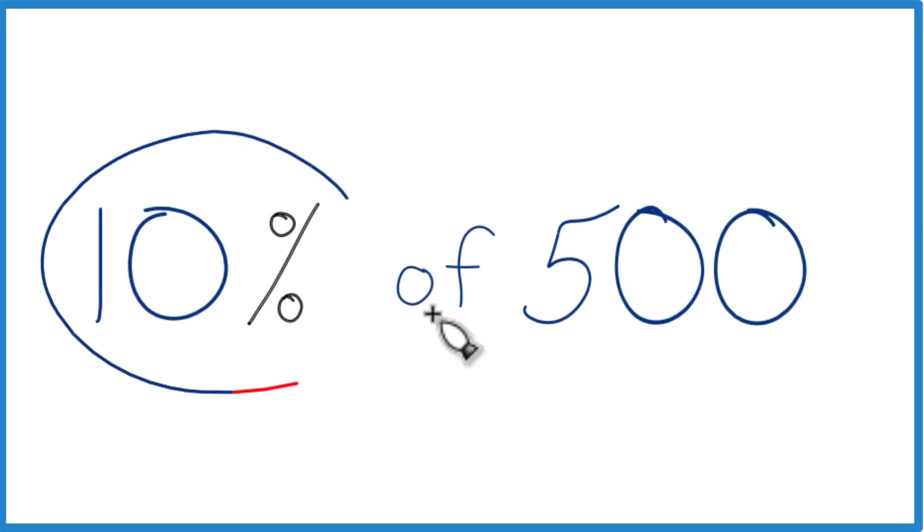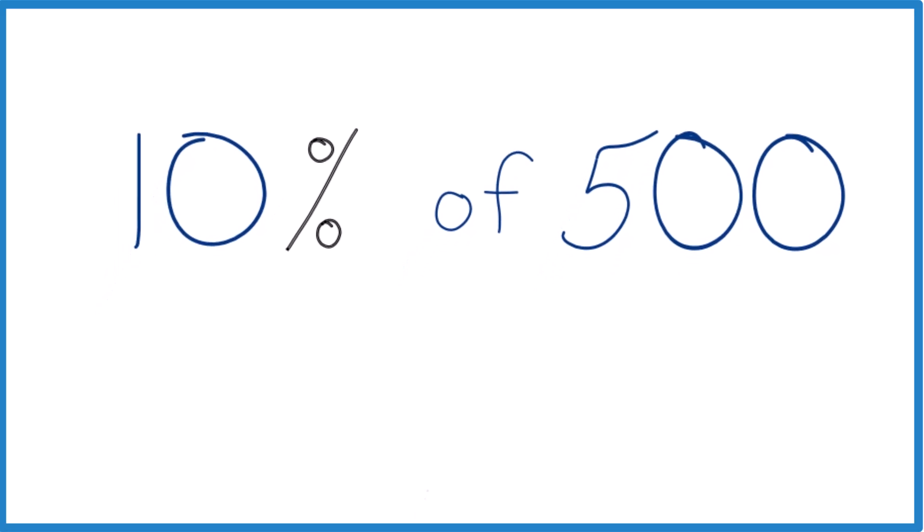Let's figure out 10% of 500. How do you do that? The way to think about this is percent. That's per 100. So we have 10%, we have 10 per 100, or 10 over 100.